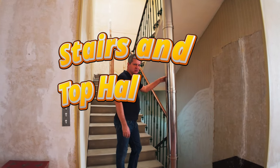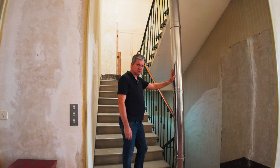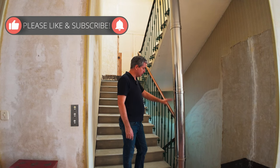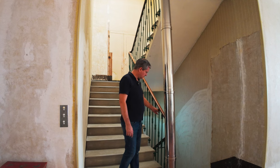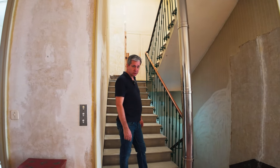On our way up the stairs we have this chimney for the pellet stove that's downstairs. We're going to get rid of it because we're not going to be burning stuff — we're going to use electricity from the solar panels. Luckily we have the little piece of railing that's missing and all the balustrades that are missing on the stairs up in this corner here, which we need to fix.